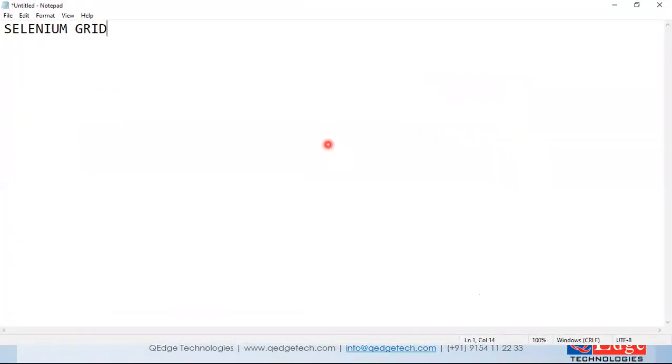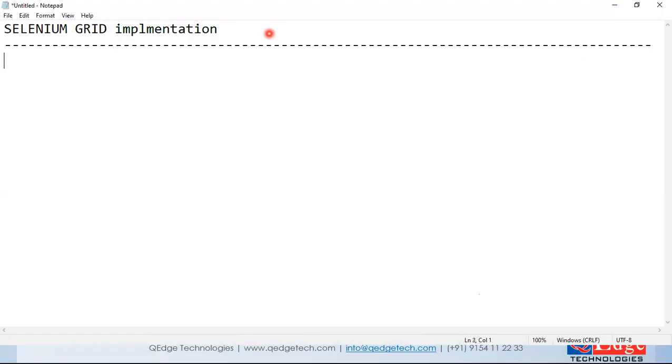Selenium Grid implementation. In the Selenium Grid implementation, at first we have to create the hub machine, create hub.